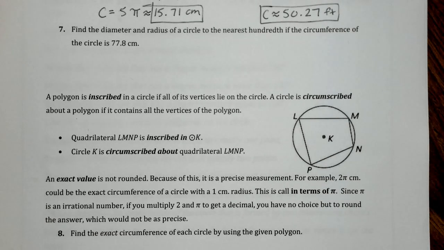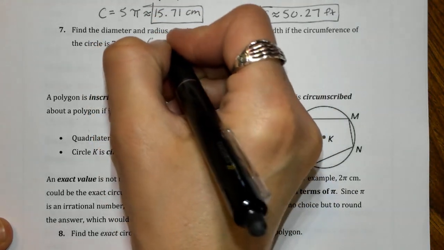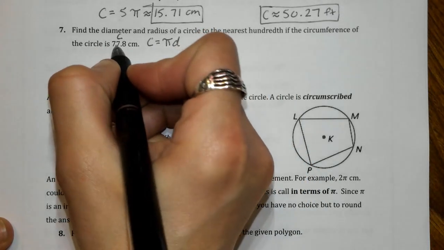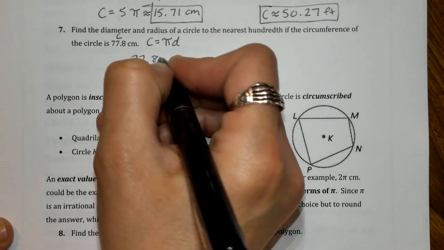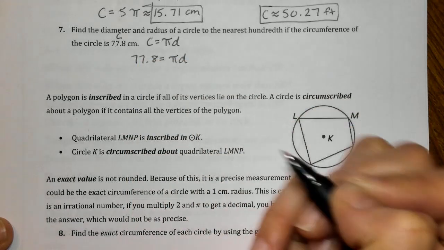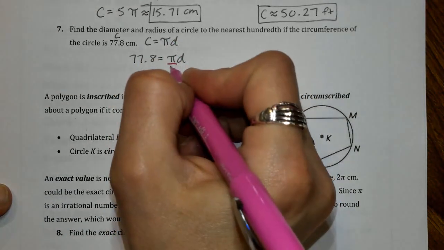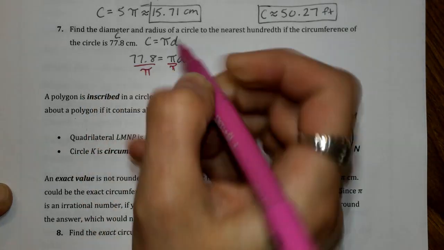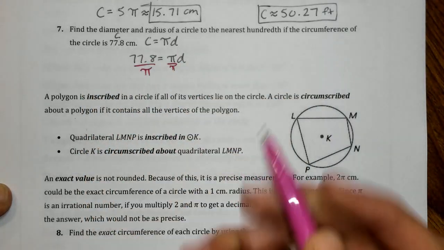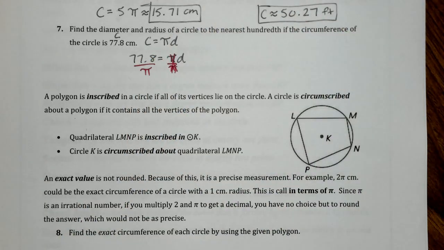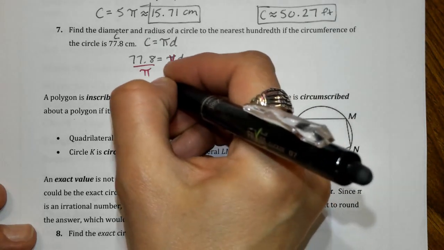Now we're going to look at finding the radius and diameter if I give you the circumference. The first thing we look at to find the diameter is the formula using the diameter. Circumference equals pi times diameter. Now we have C, 77.8. This will be equal to pi times d. All we have to do to get diameter, letter d, by itself, is divide both sides by pi. We're going to come back to the 77.8 over pi in just a moment. So when we divide, these are going to cancel, and we end up with d on the right by itself.